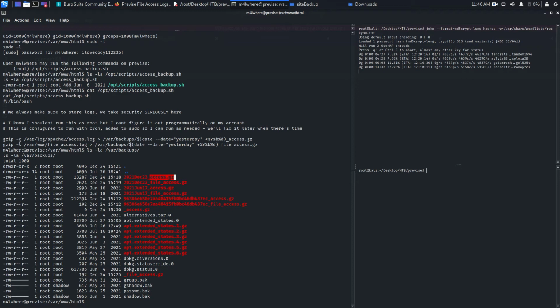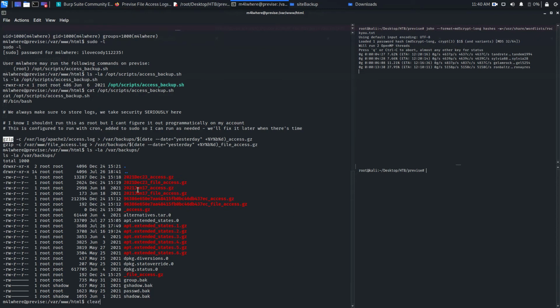Similarly, it is going to put the files inside the backup with this name with the date. So as you can see, this is the year, month and date, and then underscore file underscore access.gz. These are all interesting, but the part interesting to me is gzip. So whenever this is going to execute, it is calling the gzip command.